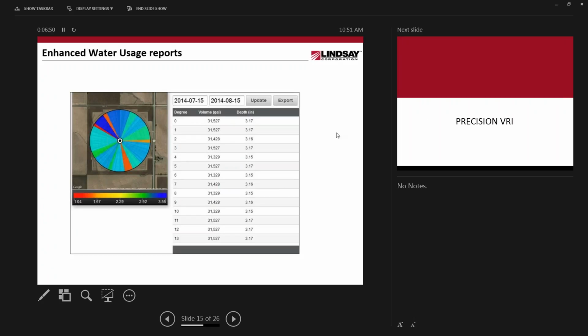So any questions so far on the FieldNet side? Got a couple of questions. The first question was the main dashboard for each unit is a little small. Are there any plans to make the maps and the pivot controls bigger to fit some of the new screens, some of the HD screens we've got today?